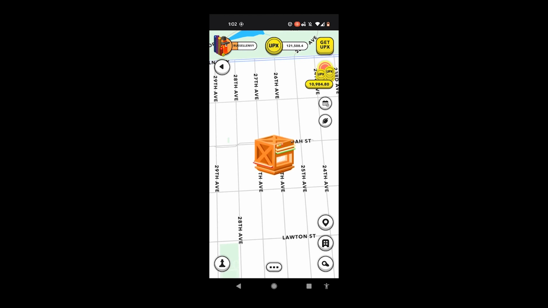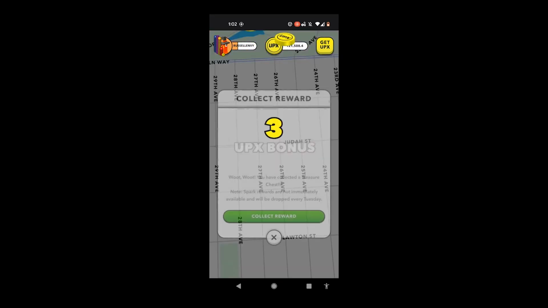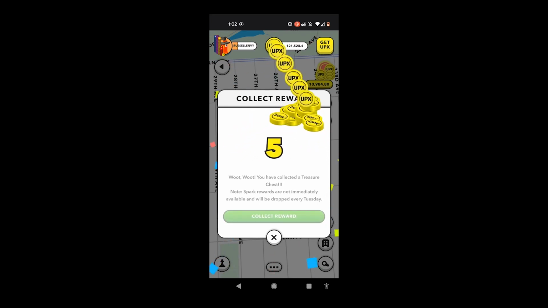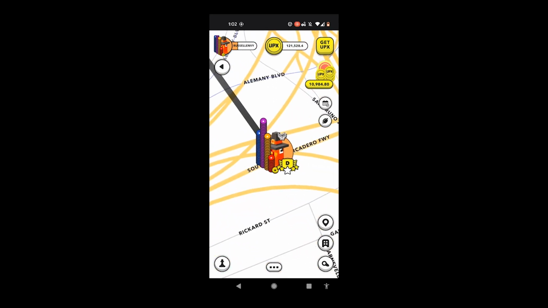But again, very simple. This isn't going to move left and right. All you have to do is touch it. It shows you spark. It is going to give you UPX, but it's only going to give you 20. But that means 0.02. So if you got 60, you'd be getting 0.06. I've gotten a few of those. Go ahead, click reward. Again, Upland, thank you so much for the awesome things. So I just collected spark, which is very valuable in this game. So let's zoom out.